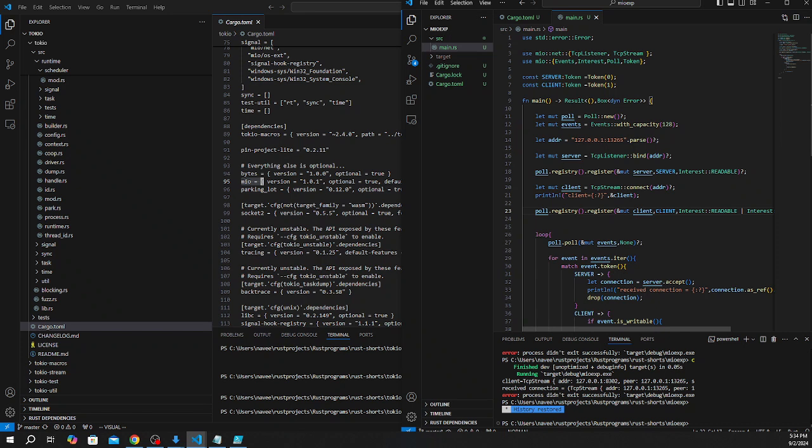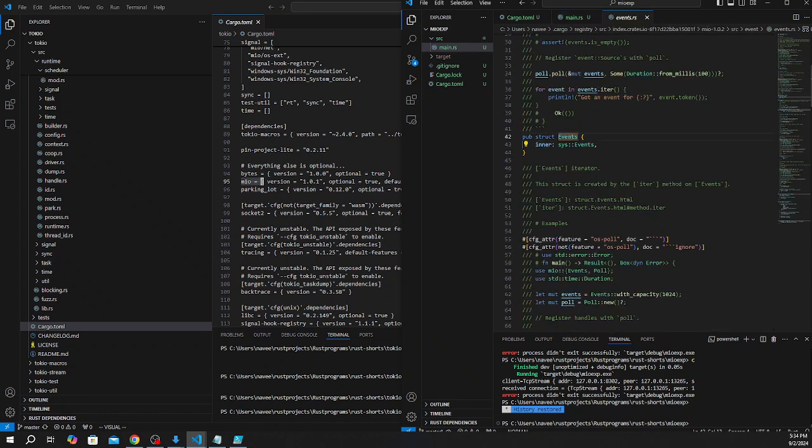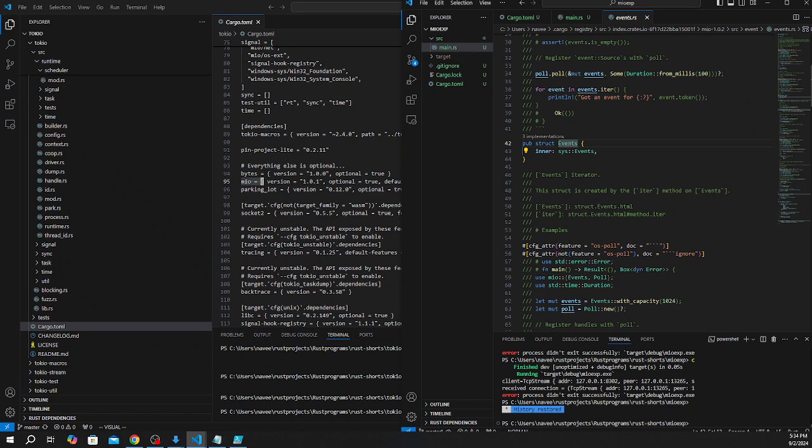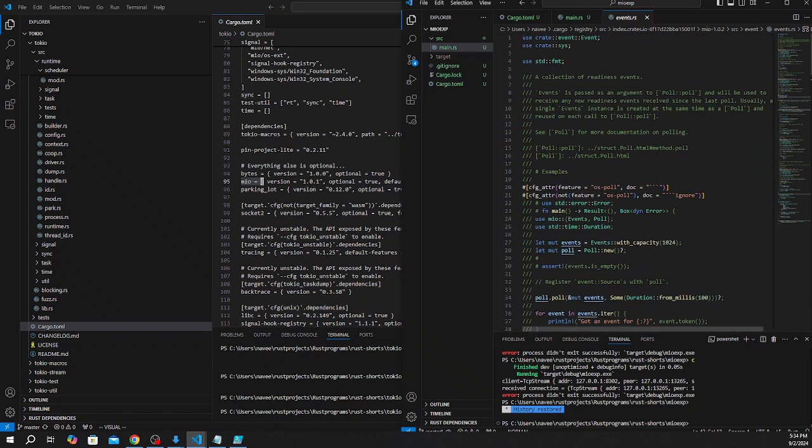So here we are using stderr, and mio::net will give you TCP listener and TCP stream, and Mio provides events. Events are, let's go to events: a collection of readiness events. Events is passed as an argument to poll and will be used to receive any new readiness events received since the last poll. Usually a single events instance is created at the start and reused on each call to poll.